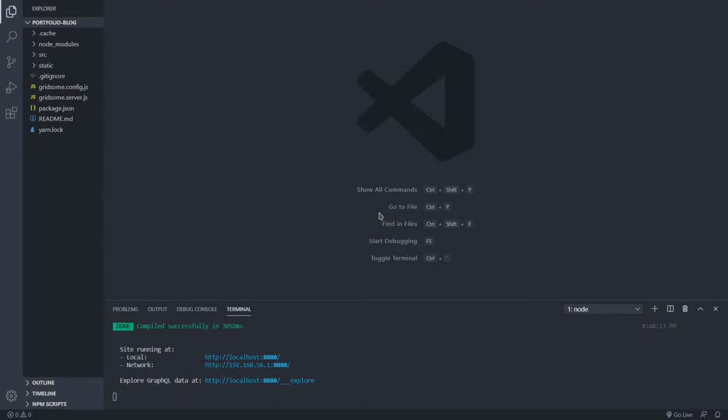The next file that we're going to be learning about is the gridsome.config.js, which is also located in the root of your folder. And so the root is basically just right underneath the folder of our project, so it's the first element inside of it. All of the elements inside of these folders would be secondary elements. So we're going to be learning about the gridsome.config.js.